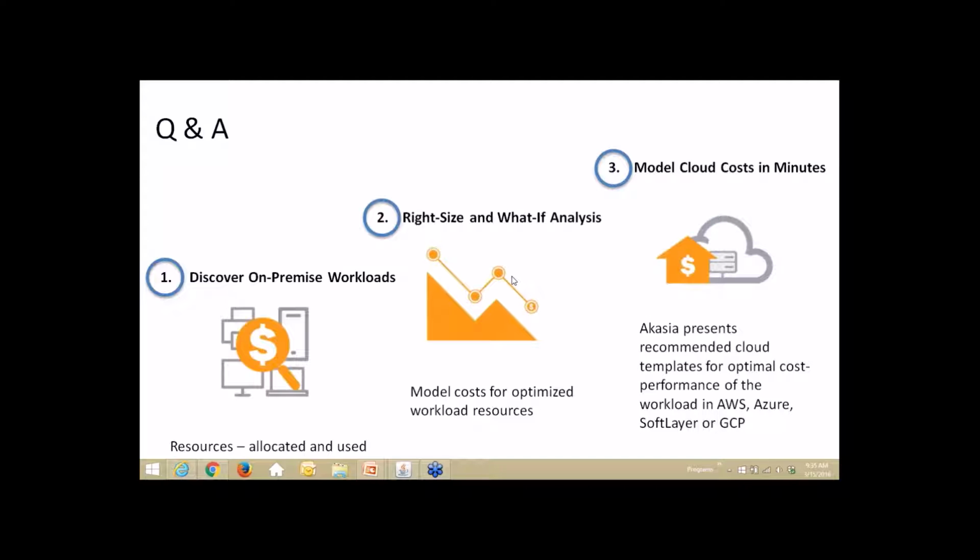The second question is, do you have to enter the on-prem unit cost yourself? So the answer there is that the tool loads default information automatically, but you can go in and edit the information there to customize for your environment. The third question here, while the questions are coming in, is can you migrate or right size your servers once they are in the cloud? Absolutely, yes, you can. So once your environment has been moved to the cloud, we are able to look at the utilization metrics, and we're able to do the optimization or right sizing once you're in the cloud. So like I said, we are a hybrid cost management tool, so we are able to also optimize once you move to the cloud.